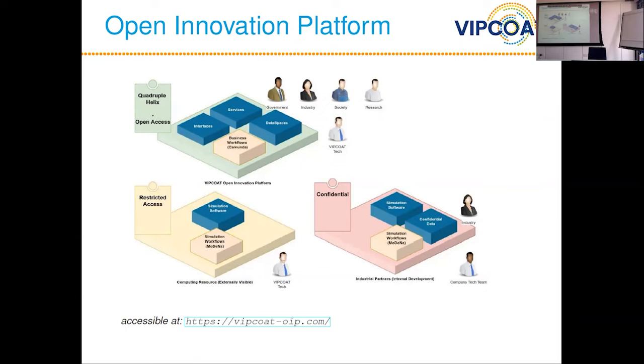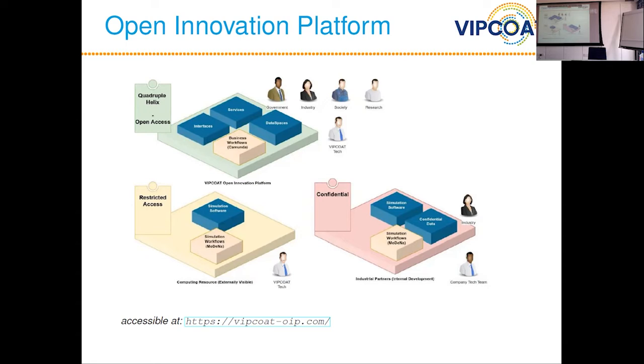This business platform is based on a business orchestrator called Camunda. This is an open source platform that allows you to execute business logic. Business logic here is defined in standards called BPMN diagrams. They allow you to control the process that you want to execute, and this basically serves as an interface between the front end and the back end where we want to execute simulations.